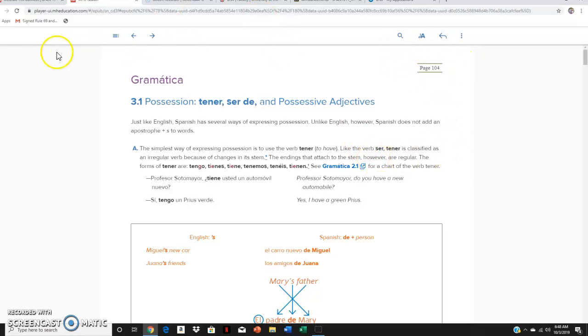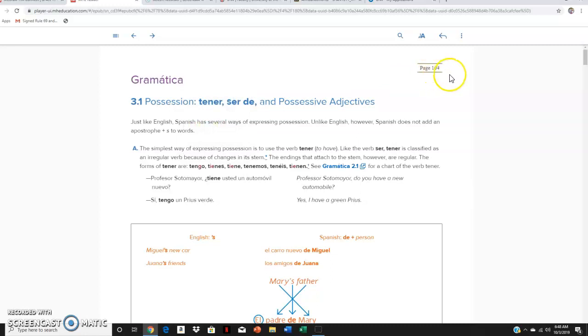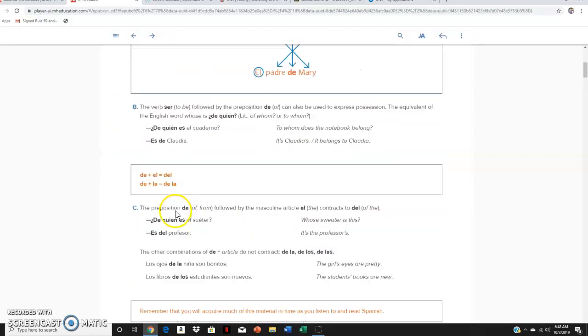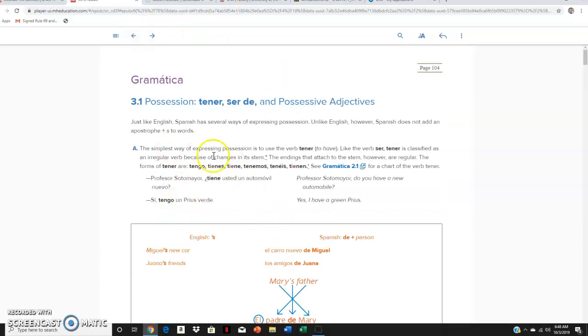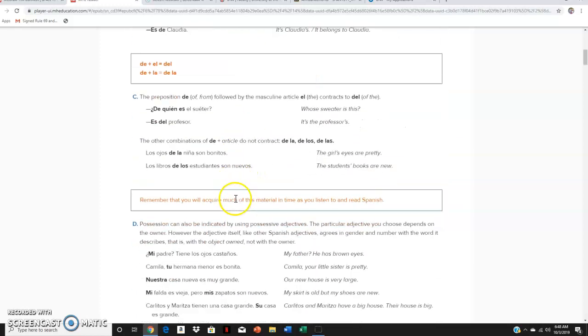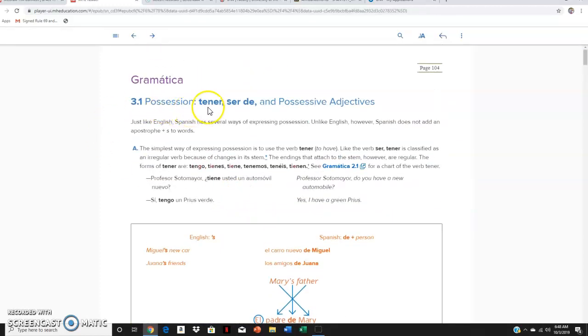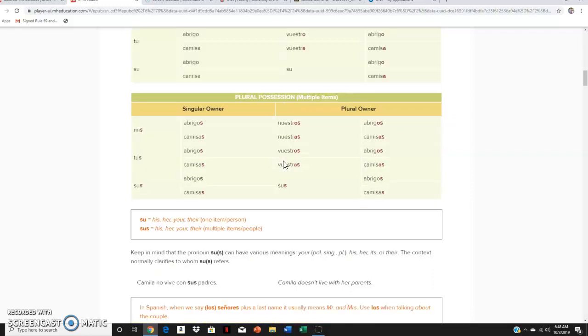So if you go to our book, the grammar section, okay, on page 104, it goes through a couple of different grammar explanations. Tener and ser, possessive adjectives, and it gives you basically an explanation, an overview of how to use those specific possessive adjectives, possession verbs, how to use them in a sentence, okay?